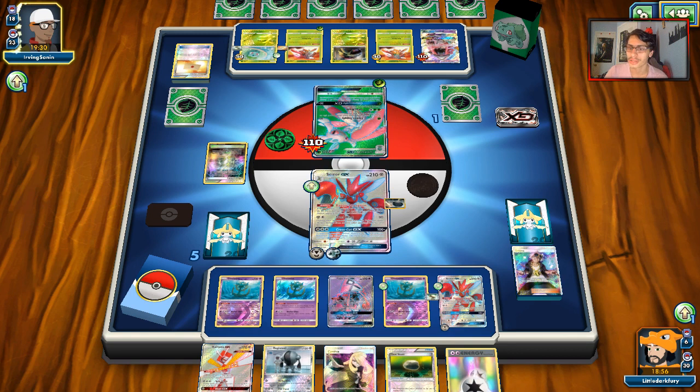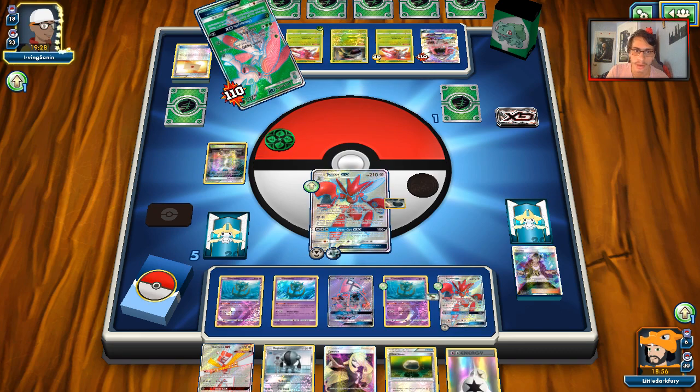So Stevens is a rare, too, which kind of sucks. It's one of those cards that's like, it's a rare, so it's bad.